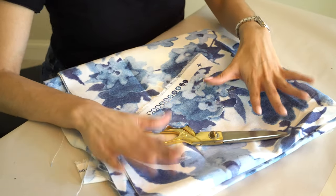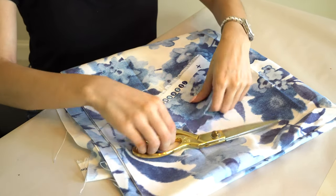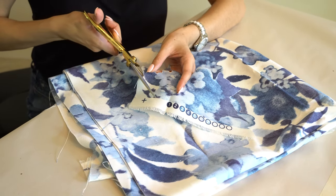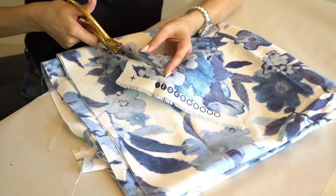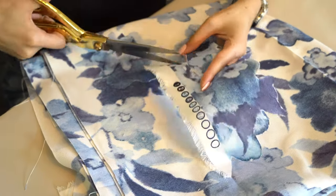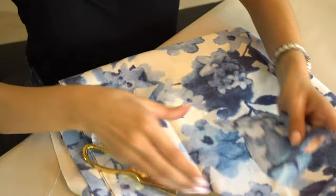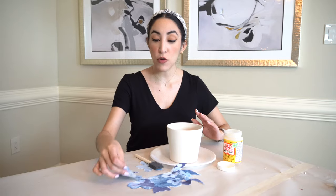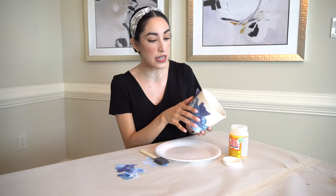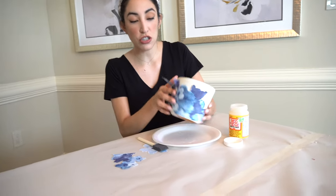For the pattern, we are gonna use some scrap fabric that we purchased. Most fabric stores do have a little scrap fabric area. So I found this really beautiful floral, and I'm just going to cut it out and we will decoupage this afterward. Now that we've cut out the floral pieces that we want to use, I'm going to measure them on the pot to find the perfect placement, which I love the way this looks, that really large print.